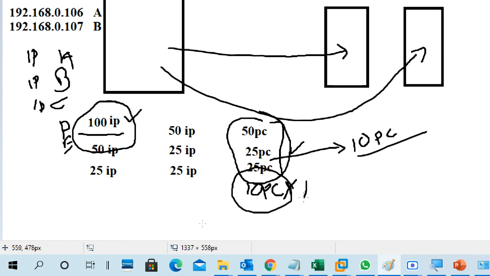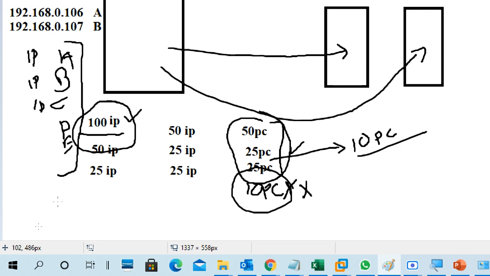These PCs again won't get any IP address, because when you remove a PC from these 100 PCs, you just removed it. But in this list, because of no lease duration, no refreshment, as per the list, I gave the IP address to a particular person. The person is not there. The computer is not there.